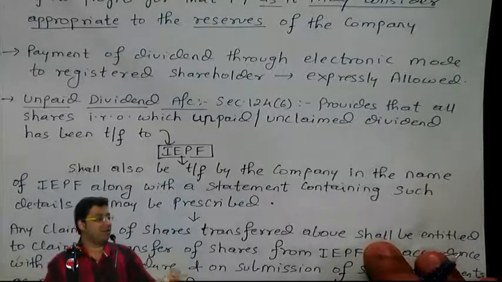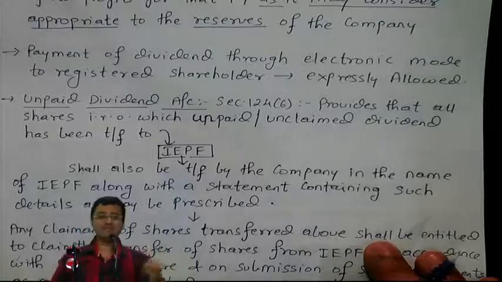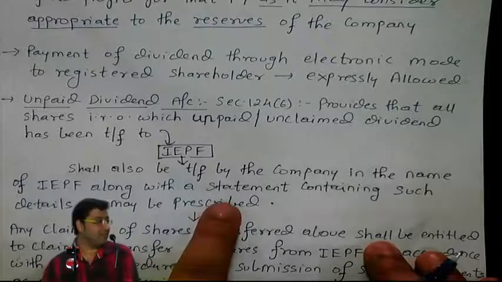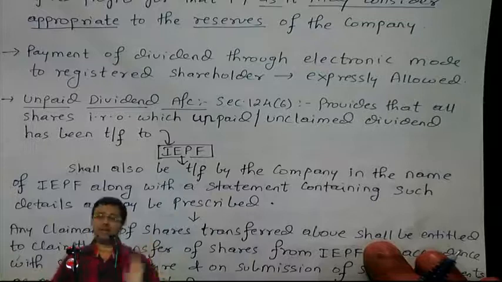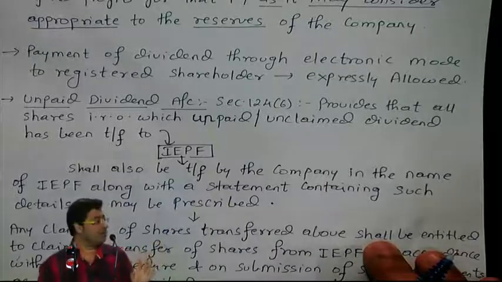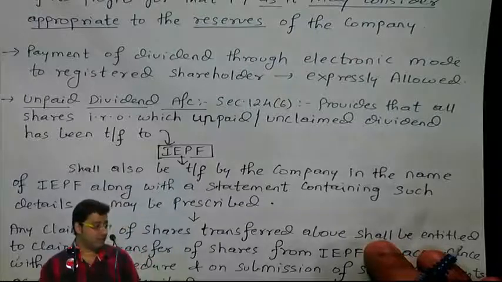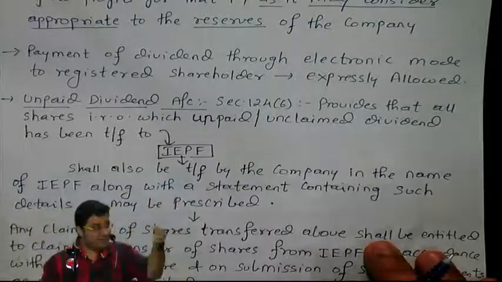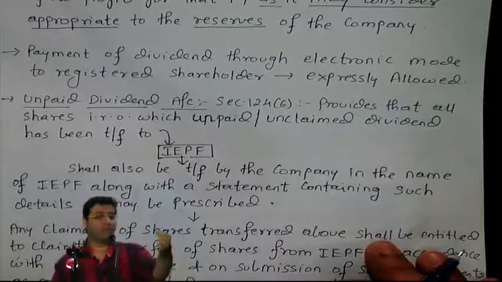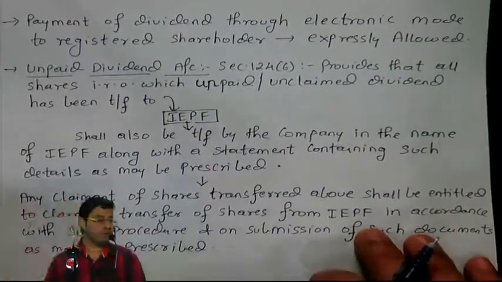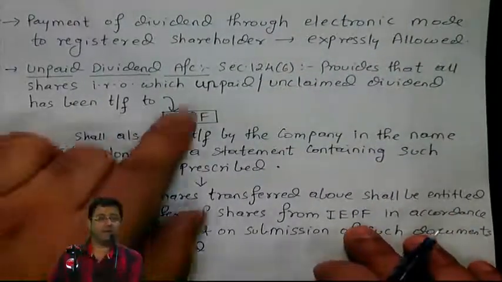That means when the shareholder comes, the authority will check his name, whether it is prescribed, whether it is given by the company or not, and then give away. The authority can give a check to him or directly credit his bank account through the internet banking system. Have you understood? So now the company has to give a list of shareholders who have not come to claim the dividends, because as we all know, dividends can now be claimed even out of IEPF.